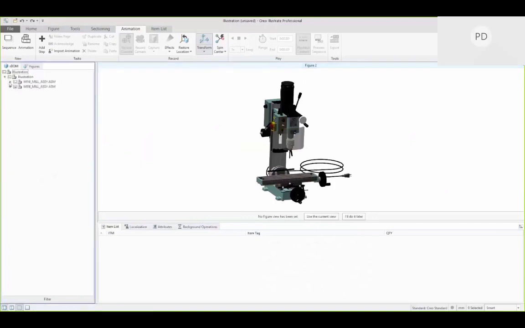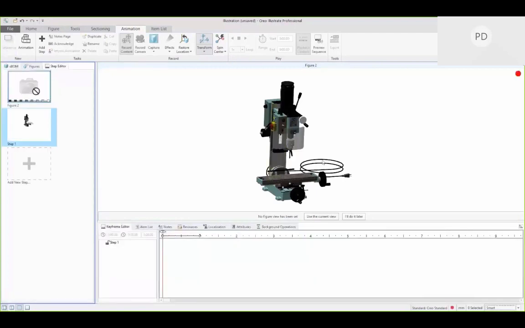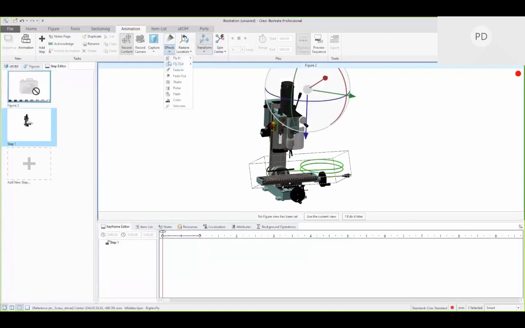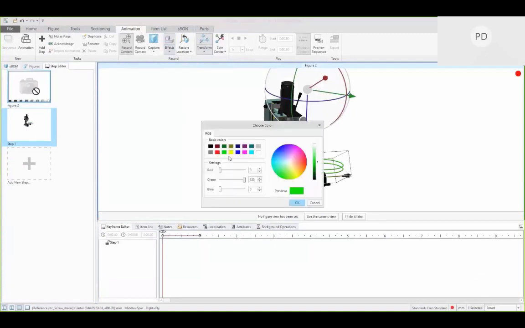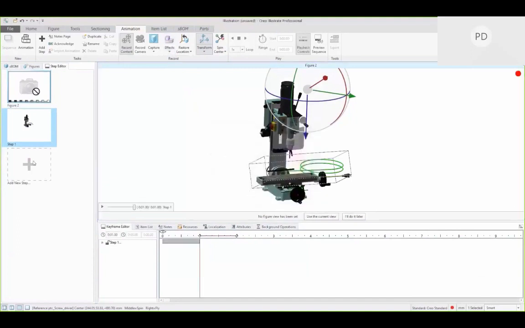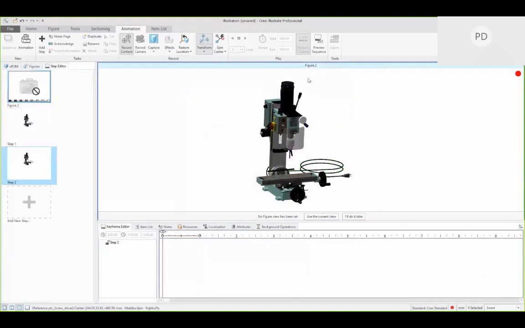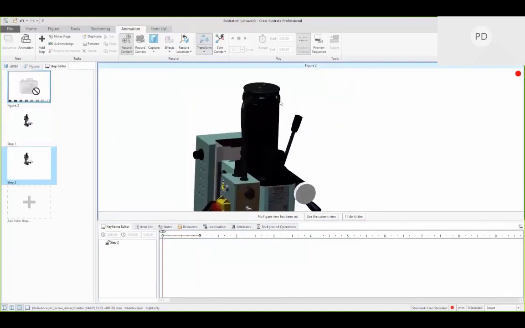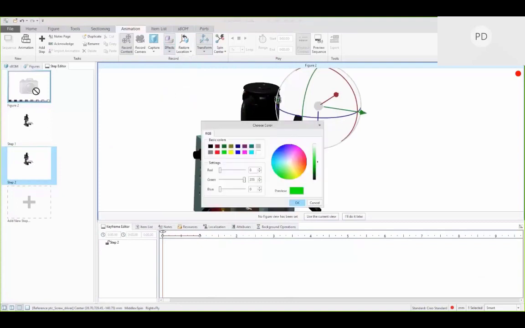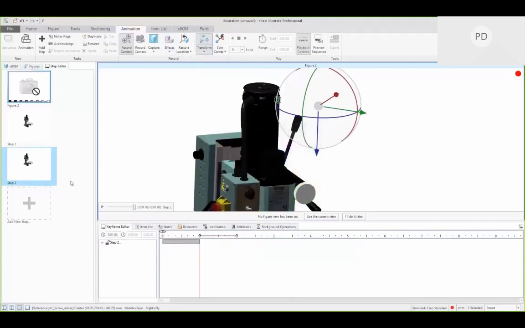So once we have our model up in here, we are going to look at the parts that we have associated with our assembly, and we're going to go ahead and make an animation. So we'll start into our sequence, and we want the user to see that we want this cord unplugged. So we'll go ahead and add a flash animation to this cord to let the user know that we want this unplugged as our first step. If you think back to earlier when we were working with this animation, we wanted the user to go ahead and remove this cap from the motor housing. So we'll have this flash again just to cue off the user that we're going to be removing this.